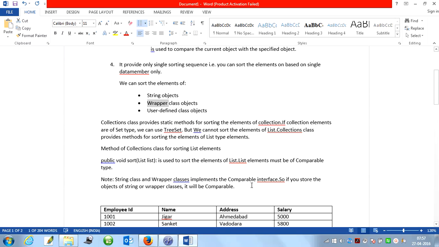So if you store objects of the String or wrapper class, they will be comparable. Suppose I have a list of type String, or a list of type Integer, and I put that list within the Collections.sort method, it will directly sort our elements.